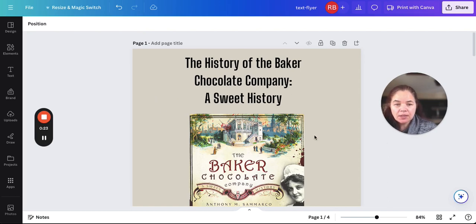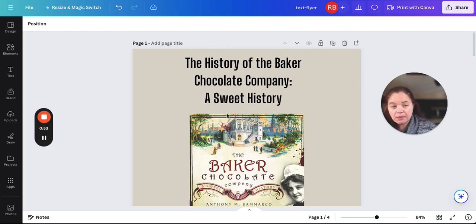So here's an example of a very simple flyer. I'm sure we've all done it, just a picture and then the title. The thing is, sometimes you either can't find the exact template that you want in Canva, or you just don't have time and you need to put something up real quick. I used to just print this out, that was it. And it's not bad, but it's a little bit boring.